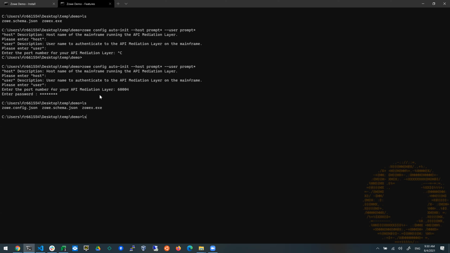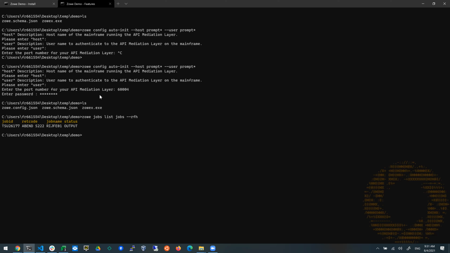So now I can do the same command as before. Zowe jobs. I don't need to specify the port again. That was just kind of weird that it wasn't taking the port before, and boom. Just one command from scratch. We got ourselves going with API ML and didn't even have to think about any configuration details like what's the service ID? Should I worry about base path? I didn't even have to go to the API ML catalog to find those kinds of information.